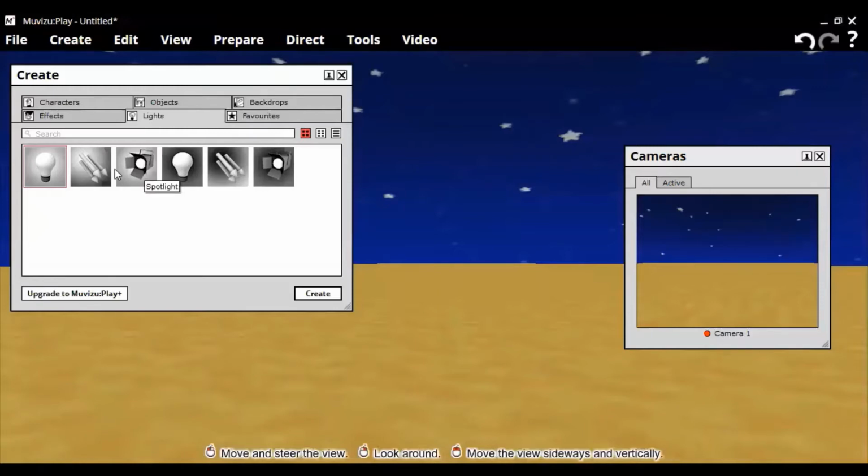So basically we have these three lights, and in a moment I'll show you how to use them in an animation. Suppose you want a point light: click on point light and click on create. So it creates a point light.